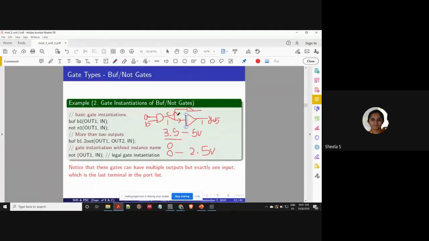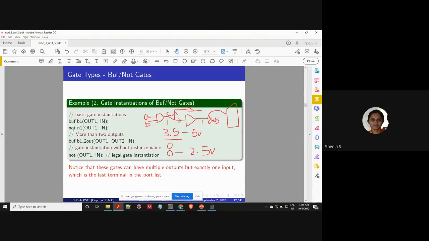Instead of connecting the output of the AND gate directly to different devices, we can connect it to a buffer. It will increase the signal strength, and then this can be given as input to some other circuit. That is the reason why we use buffers. So this is how we consider the application of a buffer. Though the input and output are the same, the main advantage is that we increase the signal strength.